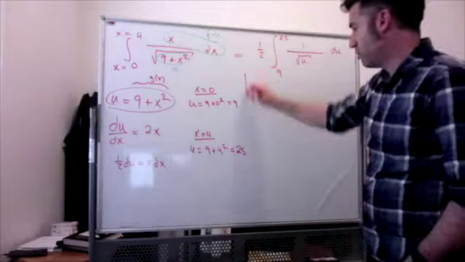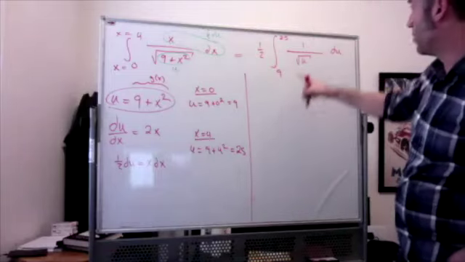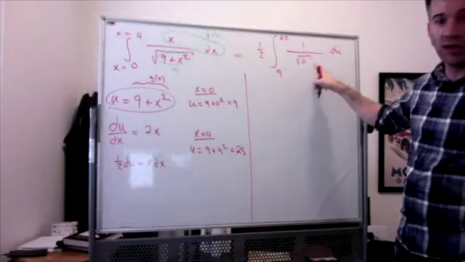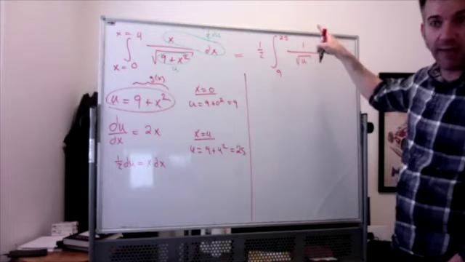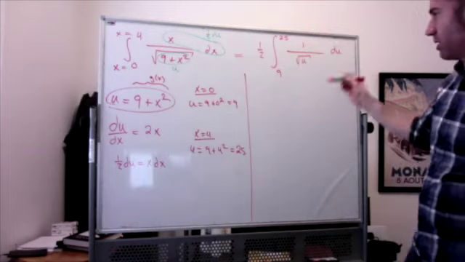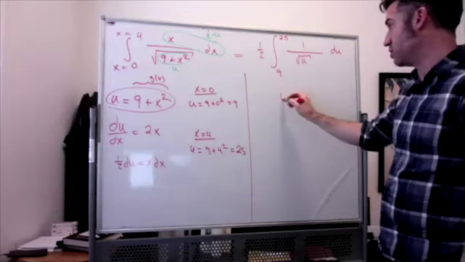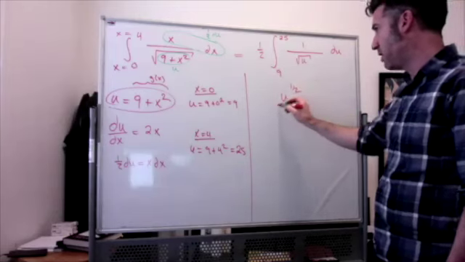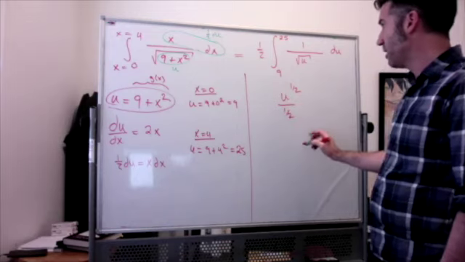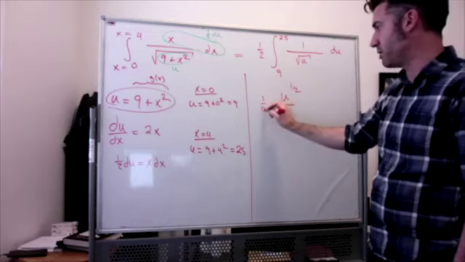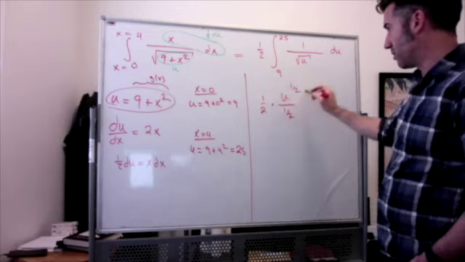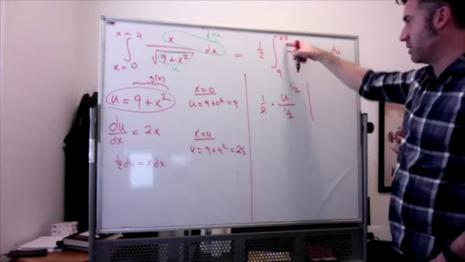And then we do the usual thing. We anti-differentiate this. So this is u to the negative 1/2. I'm going to skip a step, so I'm not going to rewrite it. I know it's u to the negative 1/2. I know the antiderivative is u to the positive 1/2 divided by 1/2. I still have that 1/2 out in front as well. And then I'm going to evaluate it from 9 to 25.